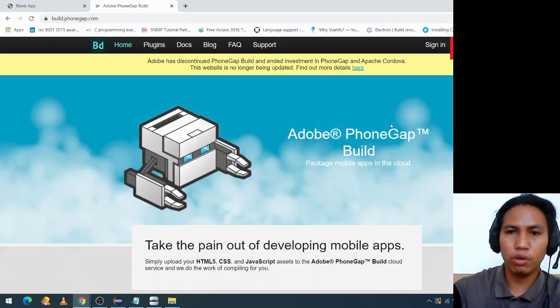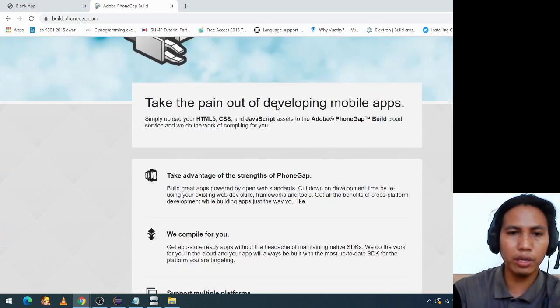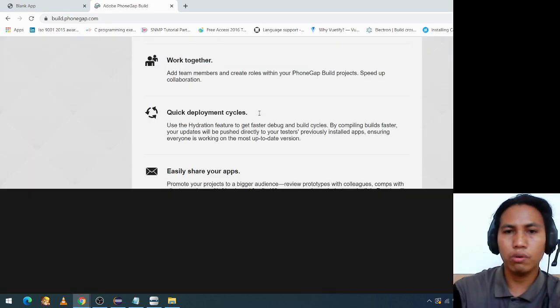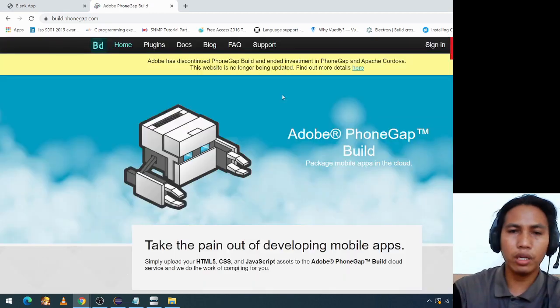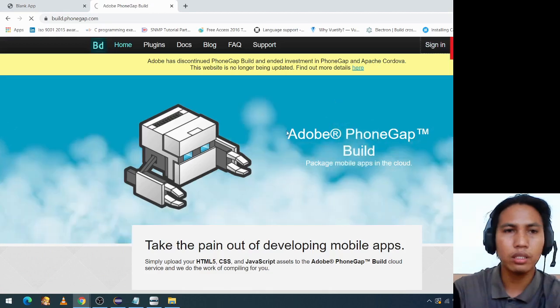build.phonegap.com. So, you just need to sign in for that one. You can use your Google account to sign in, or you can create your account. So, mag-sign in lang ako.